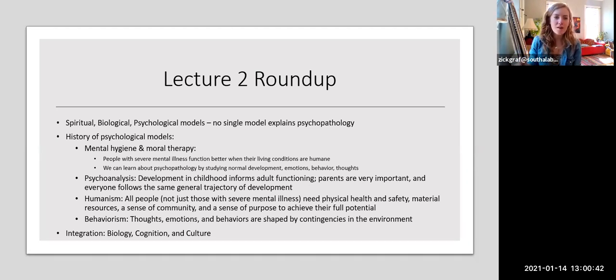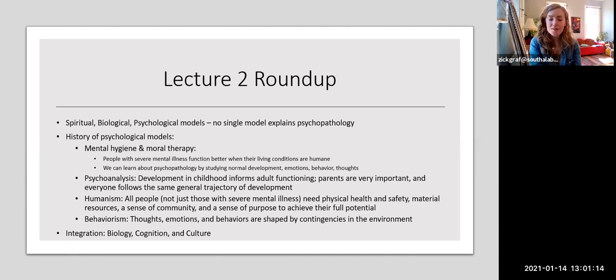Humanism is a school of psychology that really recognizes that everyone has certain basic needs, and that when those needs are not met, our functioning can never be perfect. Our functioning can never be ideal. And that in addition to needing maybe counseling and mental health care to achieve better functioning, people also need good physical conditions. They need money, they need security, they need food, they need a job, they need respect and dignity. And of course, modern psychology still believes that too.